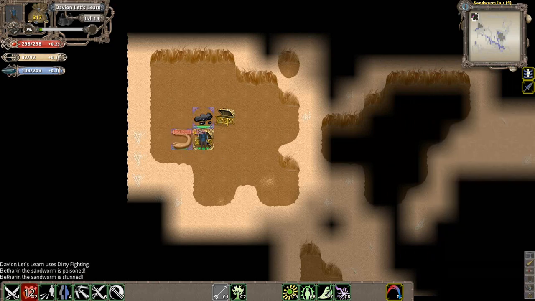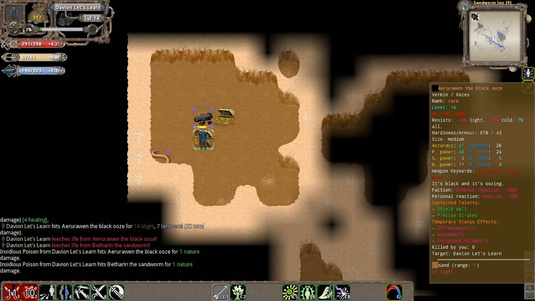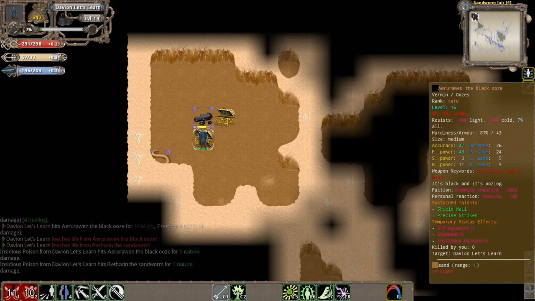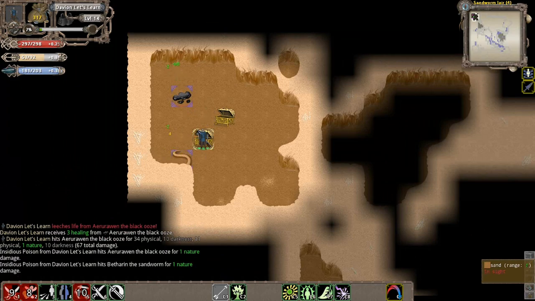We'll use Dirty Fight on this guy and actually stun him so that he's going to be a little bit less of an issue. We'll use Dual Fight on this guy to stun him, so they're both stunned. And we'll be happy with that. We're going to hit this guy with Flurry, and then we're just going to finish him off. Or he ran away. That's fine. We'll let him run off a little bit.